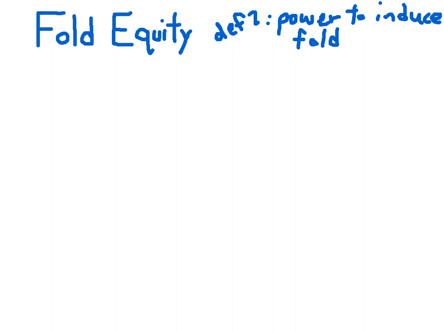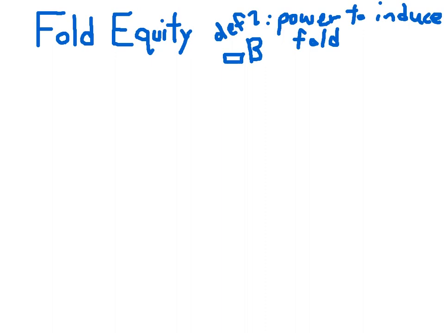This usually comes up when people say you don't have this power. They say you don't have fold equity against your opponent. A situation where this is the case is if your opponent's stack is really small relative to the blinds. A bet from you is sort of irrelevant to what he's going to decide to do. He has this really crucial external factor, which is his tournament life, and he's going to get blinded away if he doesn't make a move soon. So he's going to be thinking more about the blinds and his cards more than your actions.